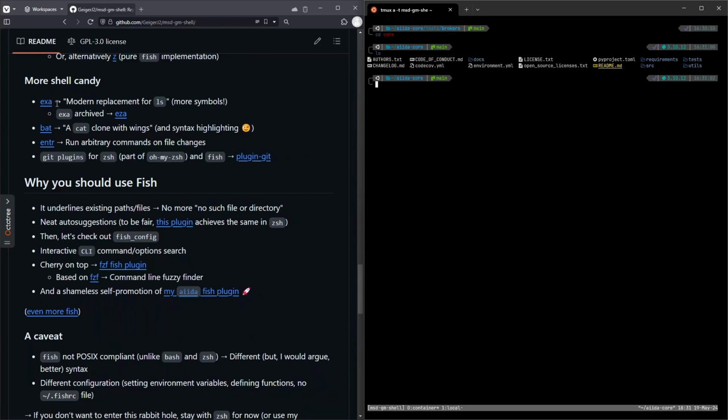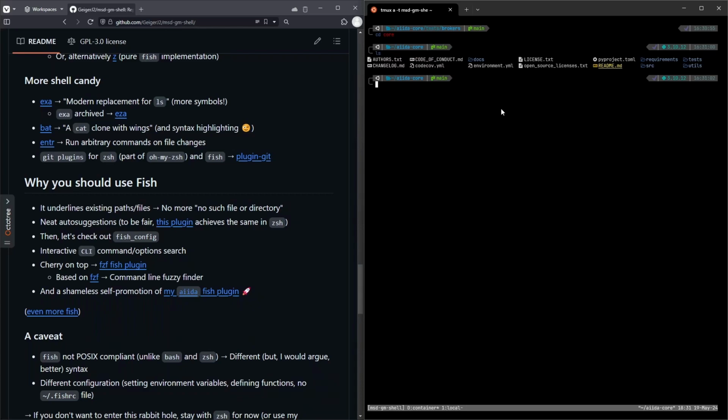And this is actually achieved by exa. So exa calls itself a modern replacement for ls. Apparently not that modern, because as I recently learned, it has been archived, and now the successor is eza. So don't ask me why. In the container, it's still exa installed, and I personally still use that. I haven't bothered switching the tool.